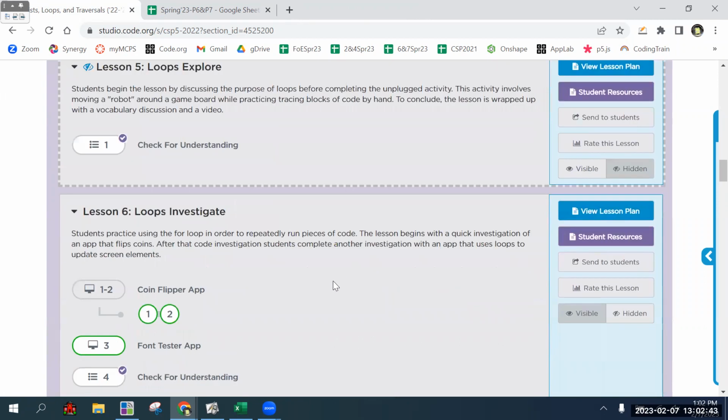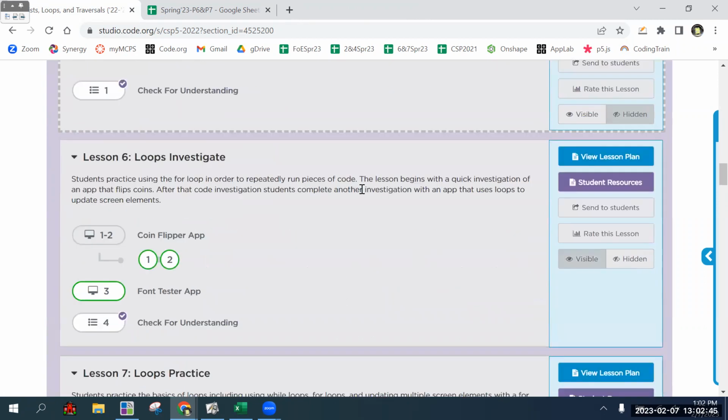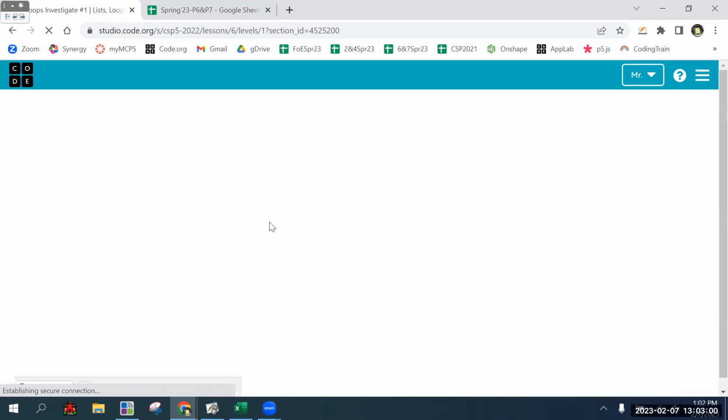So we aren't doing lesson 5. It's a basic check for understanding that we haven't done enough. I don't really agree with the way that they sort of throw you right in. I mean, it's not the worst thing to see where we're going, but I don't know if there's that much you can get out of these first 2 lessons. It's really just exploring some apps, but please follow along and explore with me. Go ahead to lesson 6, bubble 1.